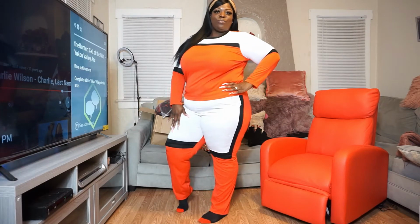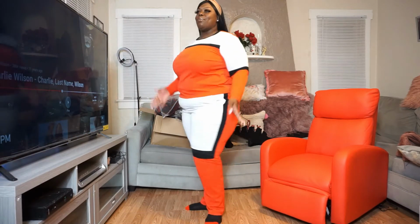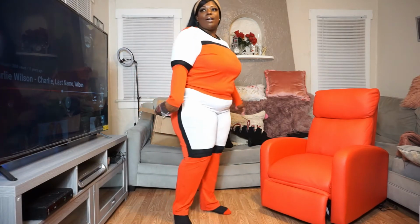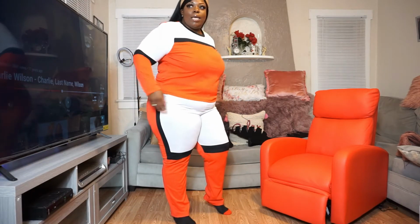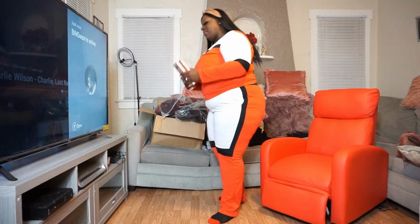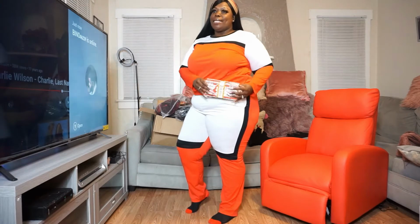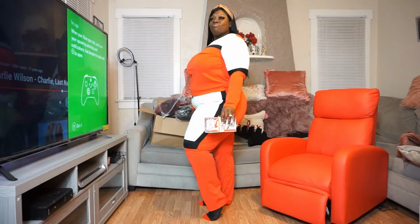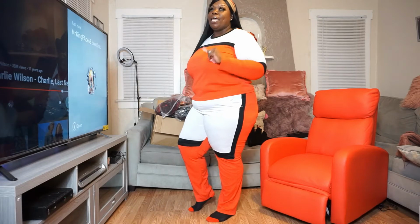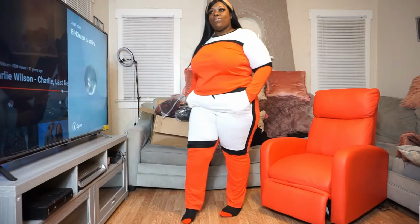I like this outfit. Take some thumbnail pictures. Real stretchy. It's cute. I would wear this going out with the girls, on one of my comfortable days. We ain't got to be all dressed up all the time with heels and purses and all that stuff on. I go to the bar with this on, baby. I'd wear a little all black, regular purse, or a black purse or a red purse or something. I got some purses coming in for my clothing line. But yes, I'm really feeling this outfit.